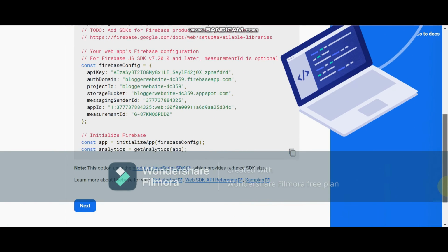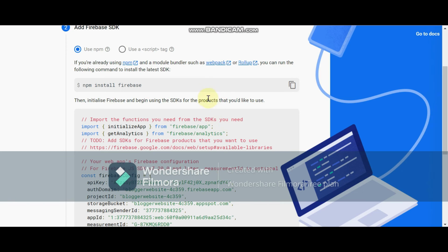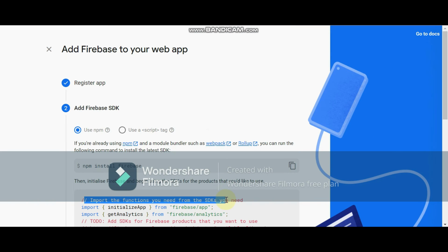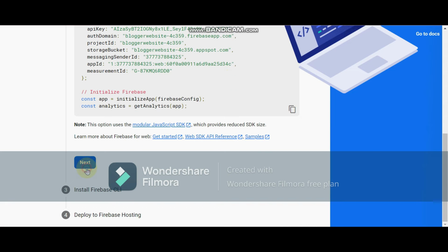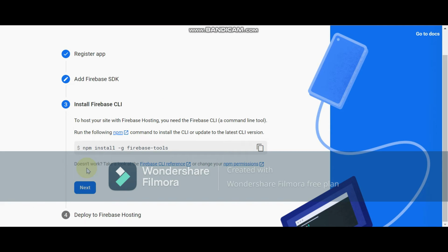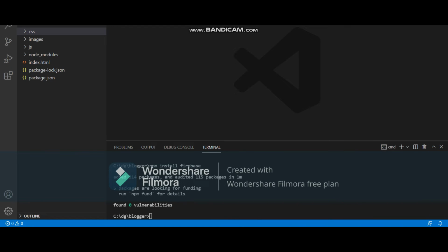So we can just click on next, or this function, you see this one, it is not required for web hosting, so we will just keep it. So next you have to just copy this, and still it is installing. I have to wait for some seconds. So now the installation is complete.